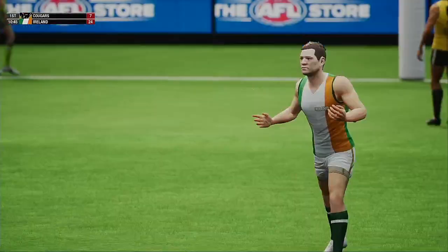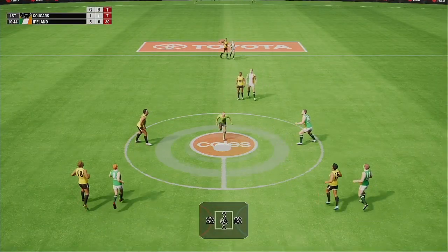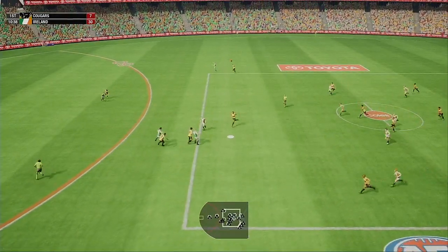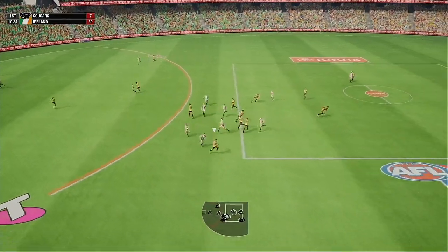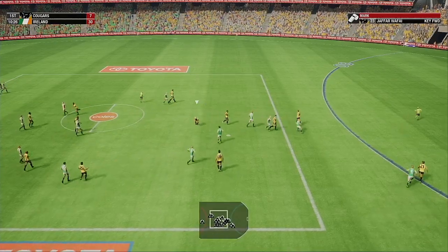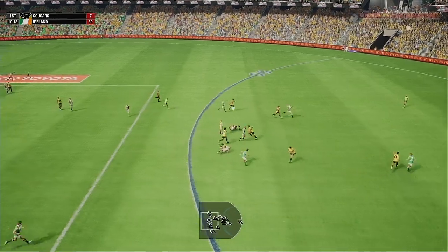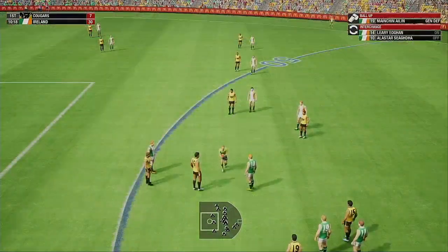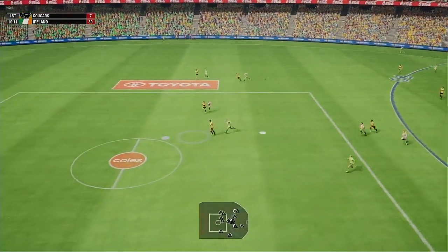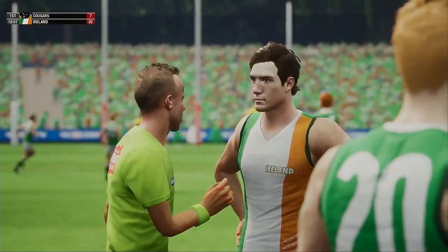He's got a couple of goals and is starting to get into this game. This lead is getting bigger now — his teammates rush over. About to resume hostilities. Thrashes it. He's got the footy in his hands. Mops up the loose ball. Puts the foot down. Slams it on the boot. Marks that ball uncontested. Punches the kick — missed the target. Now we've got a ball up. What can you tell us at this stage, Gary? This game needs a spark at the moment. Quickly onto the boot. Drops the ball. Hands it out to open space. A bit too hard with the push, and it's a free kick.